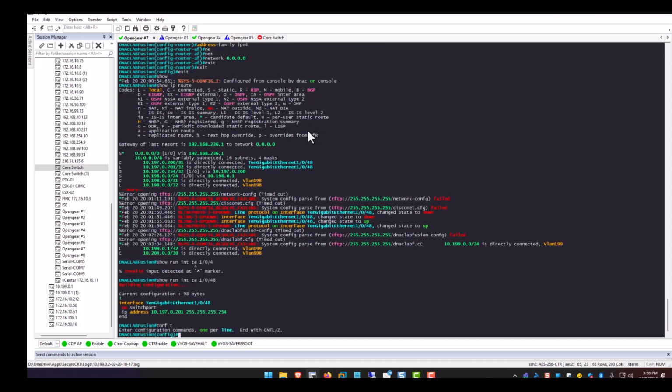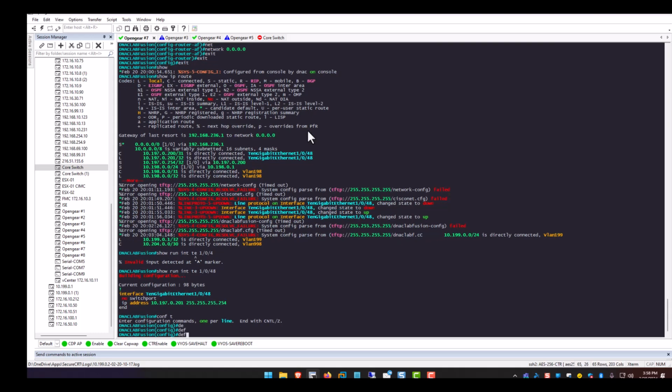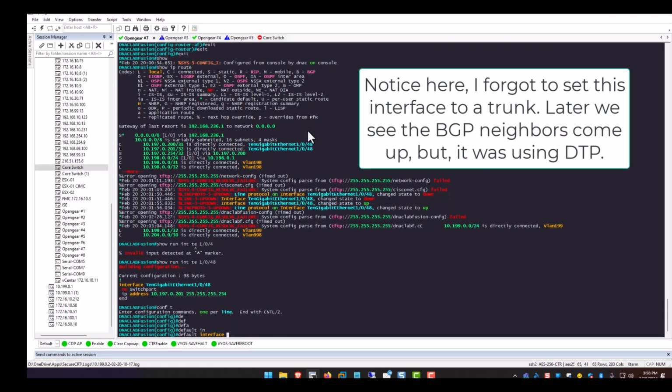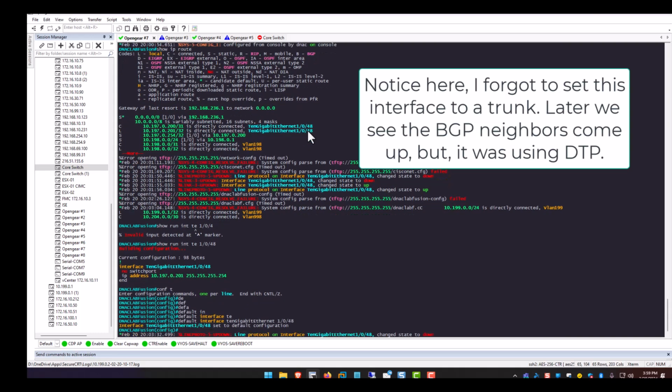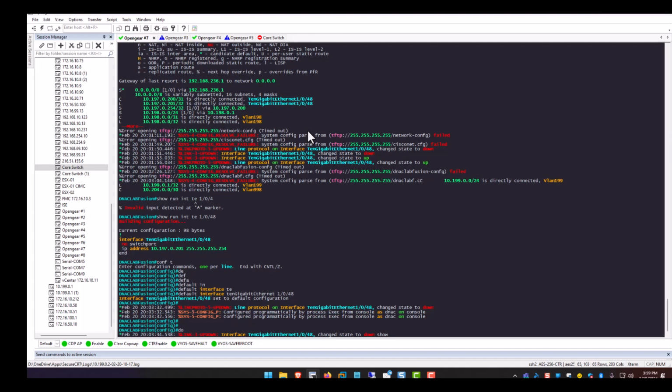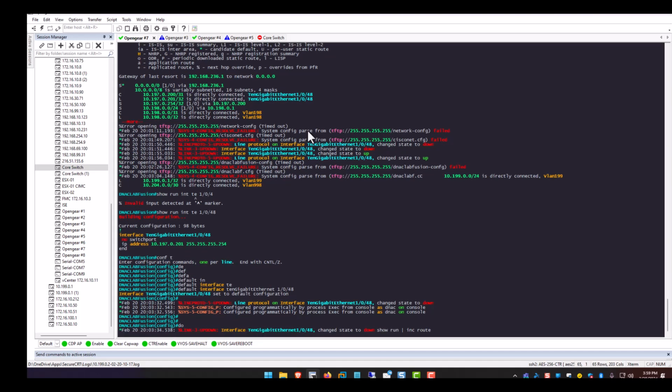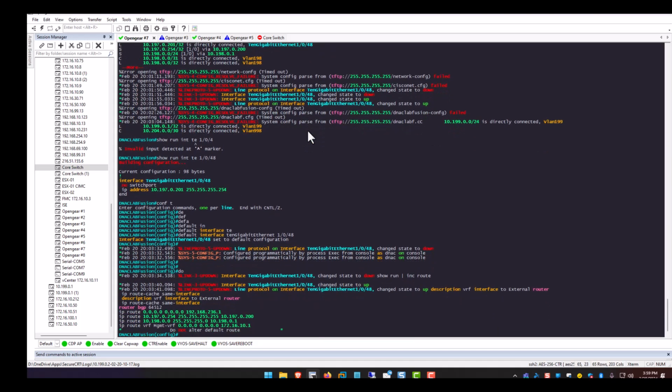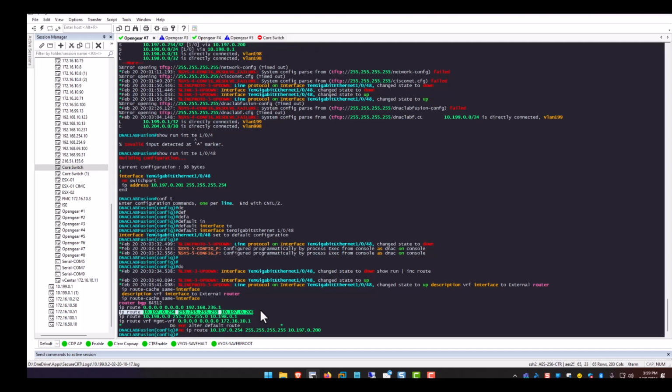So default interface 1/0/48. Route. And here we need to get rid of this route. Not that it's going to make the table now, but still to clean up.